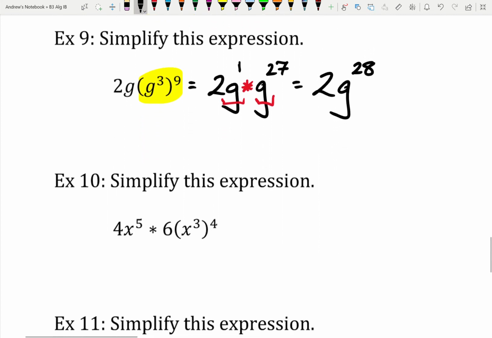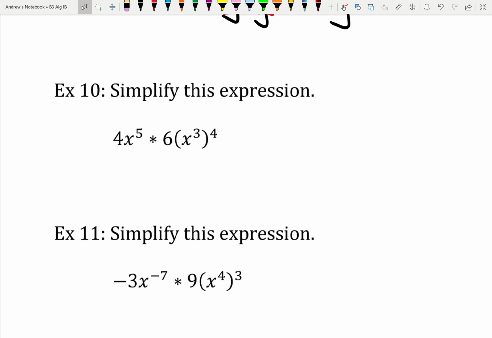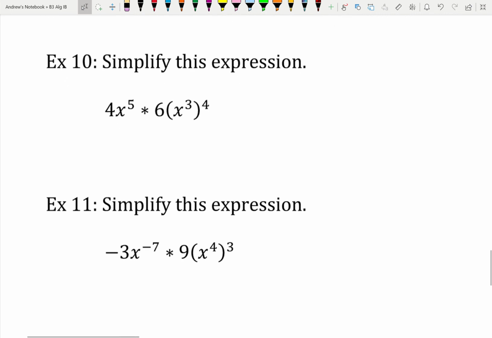Some other things that we may run into are problems that look like these. And again, we're just going to take it one piece at a time. They look pretty awful, like 4x to the 5th times 6 in parentheses, x to the 3rd to the 4th. Blah, blah. Makes you just want to curl up in a ball and cry a little bit. But it's going to be alright. We'll start with the parenthesis, just like we did before. So I'm going to bring along everything else, 4x to the 5th, haven't touched it yet. Got that multiplying, we've got that 6. And then the stuff that I highlighted over there, x to the 3rd to the 4th, it's going to give us x to the 12th.